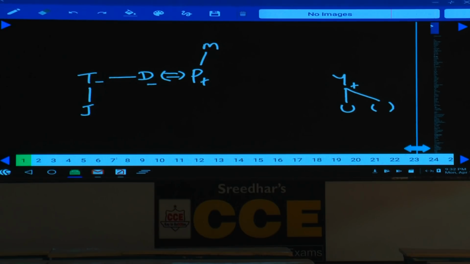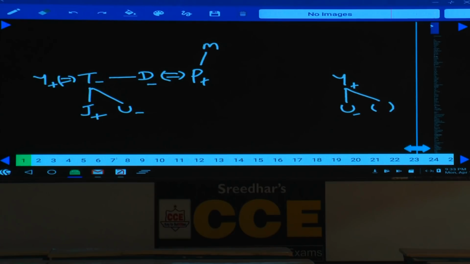And Y has only one son. And U is the daughter of T. Now U is the daughter of Y. U is the daughter of T, which implies that Y and T are a married couple, out of which T is a female and Y is a male. And U is the daughter of this one. U is a female, so J must be a male, because there is only one son and one daughter to this Y. Isn't it? And Q is the son of D.